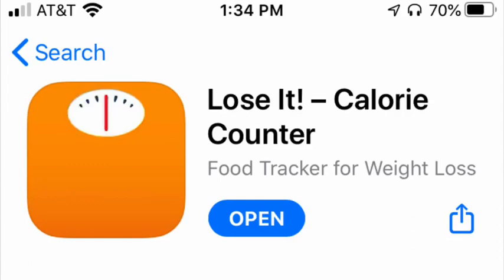I am a really big believer in counting your calories. The reason is it helps you be more consistent, and it keeps you honest. And sometimes you really do need to know how much you're eating. If you're sticking to the one plate rule and you're having your OMAD on one average size dinner plate only every single day religiously, then you really don't have to count your calories per se, because it's going to be difficult for you to really go crazy with that one plate of food.